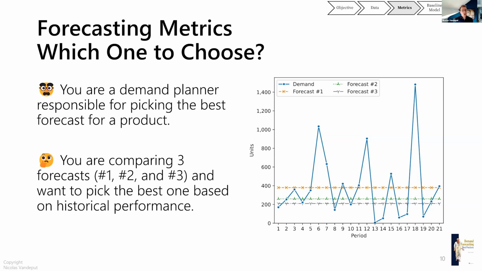So let's imagine you are a demand planner, a forecaster, or a data scientist, and your objective is to decide which is the best forecast. So I want you to think about it, and just pick your favorite forecast. Which one do you think should be highlighted as being the best? You could, for example, imagine that forecast 1 has been created by an external consultant, forecast 2 is your current software, and forecast 3 is the forecast made by the sales team. That would be a very real scenario where you have to compare different forecasts and tell me which one you think is the best.